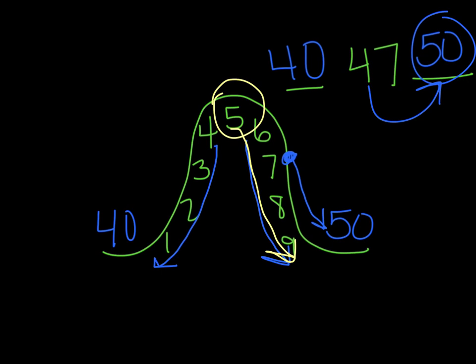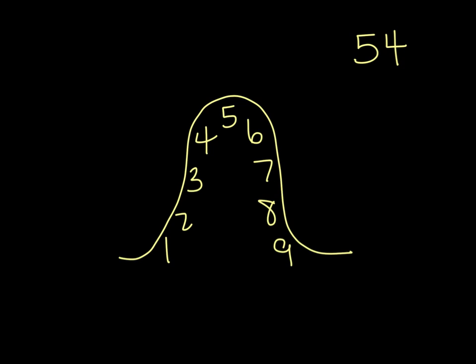Draw one more hill. Okay, I want you to try to do this one on your own. So the number is 54. So decide what your benchmark numbers are going to be and fill those in, and then transfer them down here to the bottom of your hill. Then go ahead and plot your dot and decide what you think it's going to round to. So you need to pause the video so that you can do that. And then when you're ready to check, you just push play again, and you'll see whether you got it right or not. Okay, so we are ready to check.